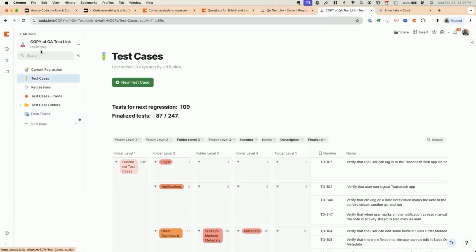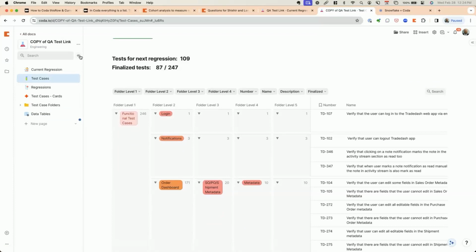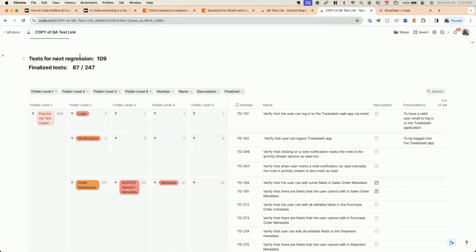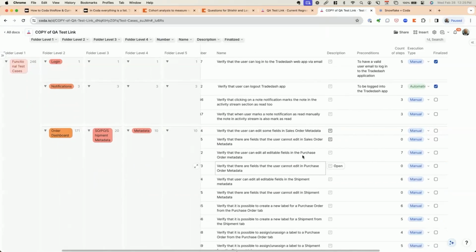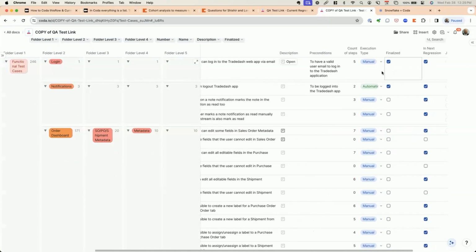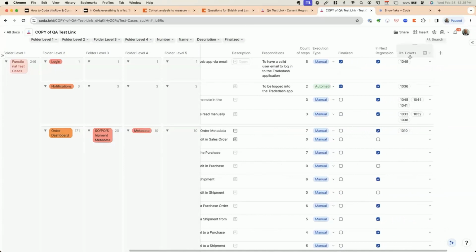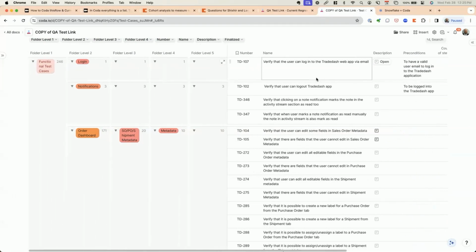So, for our QA person, and again, it's a copy. It can be a mess. We were using an open source thing called TestLink that runs on Windows, but it's in a silo, it's just on her computer, and nobody else can see it. So what we're looking at here is now the test cases, and the test cases can have a particular number of steps. Is it manual or automatic? Did she finalize the test case? Does she want it as part of the next regression? And with crosstalk, what are the tickets that it's related to when we're doing either test case? So it starts getting super cool from here.